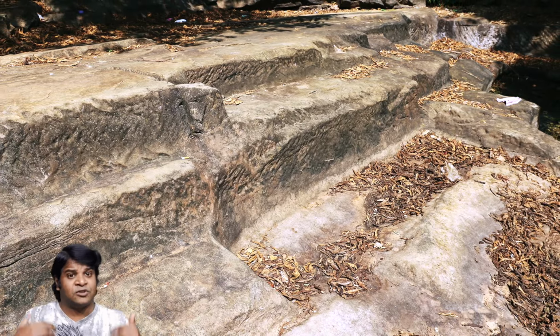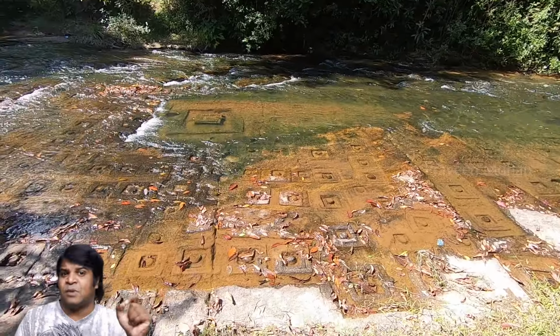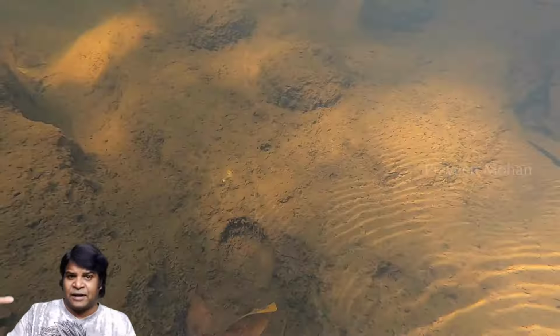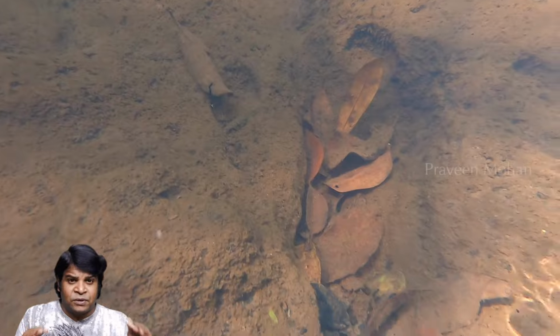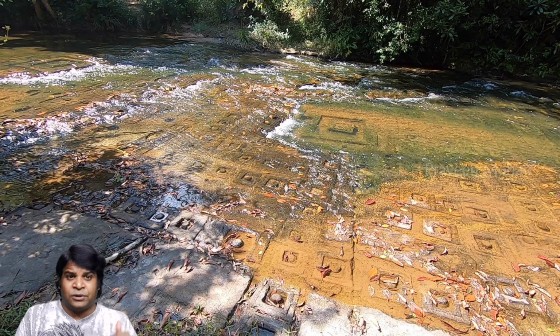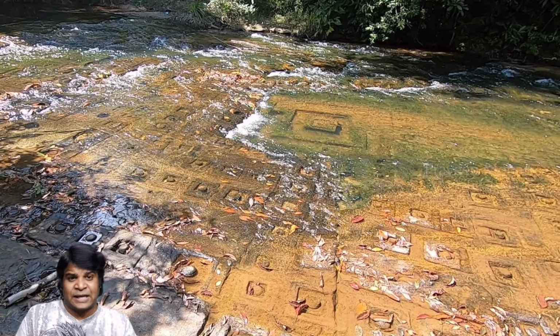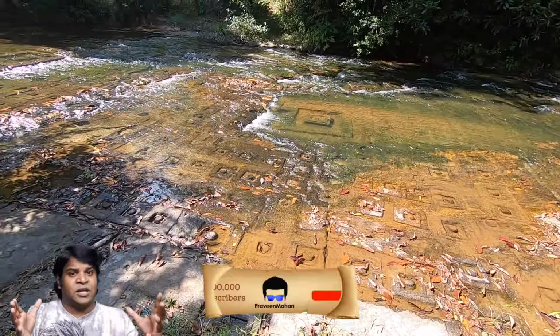Today, this mountain is called Phnom Kulen. But the original name of this mountain was Sahasralinga, meaning the land of 1,000 lingams. And this mountain has several areas where the entire riverbed is completely covered with these mysterious lingam grids. Here you can again see another blueprint of Angkor Wat, a square within a square connected by a causeway. And look carefully, again, completely surrounded by these vast lingams spreading everywhere. I have shown you underwater footage of these lingam grids before.